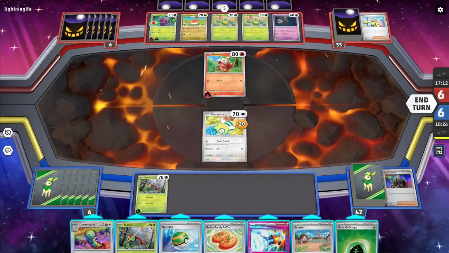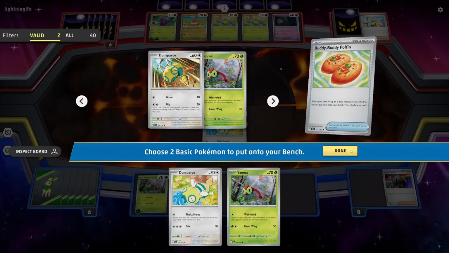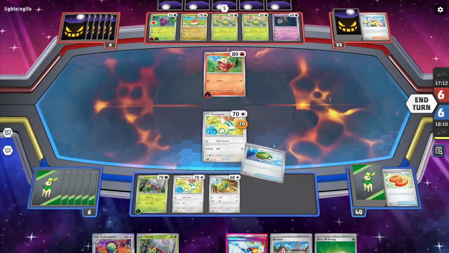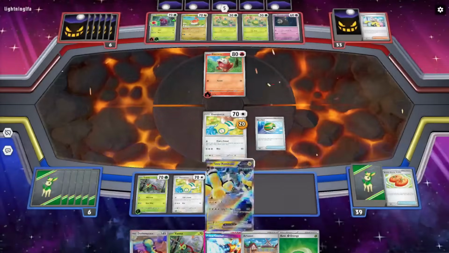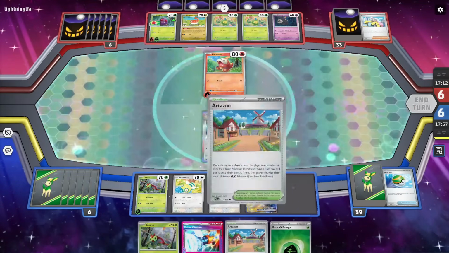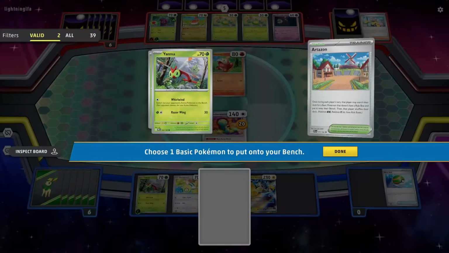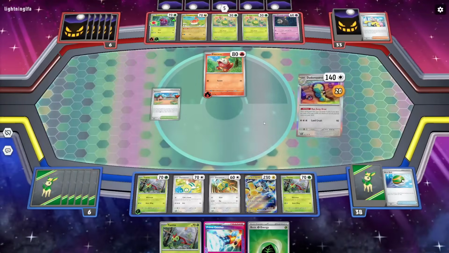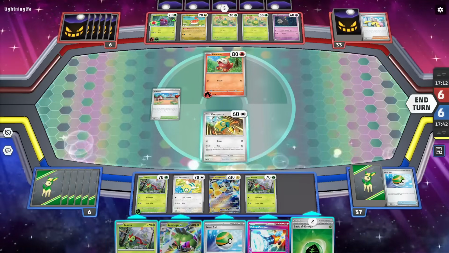Unfortunately, we don't. But what we'll do is we'll go Buddy Poffin for one more. Actually, we'll do 2 of these because we already have 1 in hand. We'll go for the Iron Hands. And then what we can do is place that down. We'll go Artisan for another Yanma, just to help pull that out. Then we can go Runaway Draw, where we do get into our Yanmega. So we can place that down.